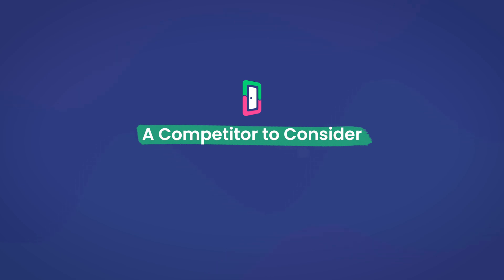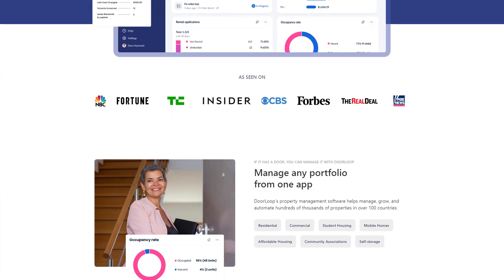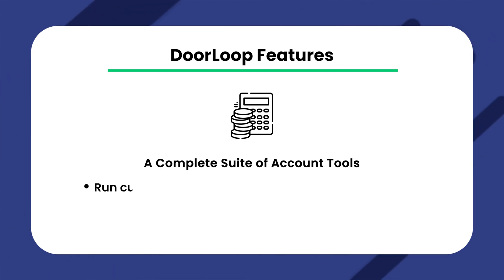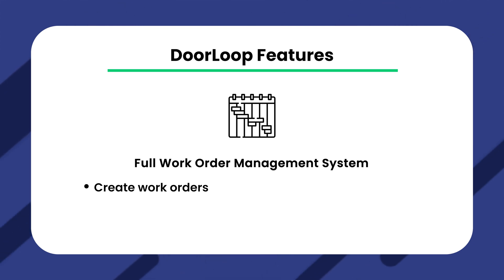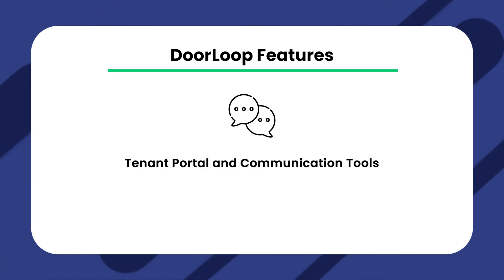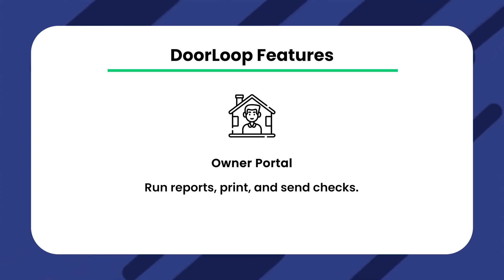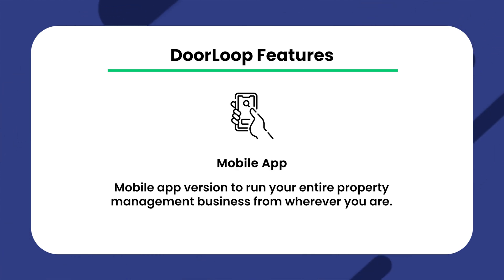Now let's cover Doorloop. Doorloop is designed to be your all-in-one property management solution with features that allow you to automate much of your day-to-day process. Doorloop's features include a complete suite of accounting tools — accept multiple payment methods, track all your property management accounting via a complete chart of accounts, run custom accounting reports, and integrate with QuickBooks if needed. You get full work order management by creating work orders or having tenants submit maintenance requests in-app, editing with images and documents, assigning them to vendors, and paying vendors all from the same place. There's also a tenant portal and communication tools, an owner portal to run reports and send checks, a custom website with listings and online applications and screening, and a mobile app to run your entire property management business from wherever you are.